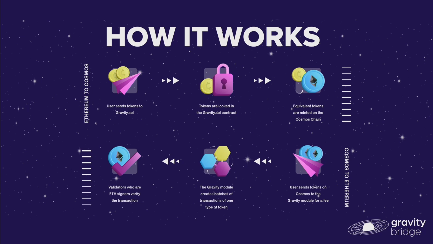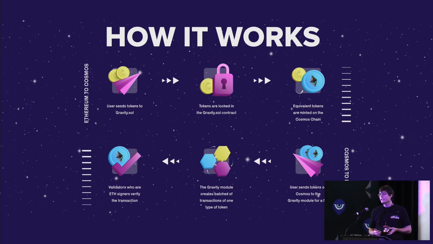So this is a diagram of how the bridge works in general. And you see it's pretty much what I've been talking about so far. People deposit. This is very, very normal for any given bridge process. And then when they withdraw, their transactions are bundled together into a batch that executes all at once on Ethereum and acts as a very simple rollup, and thus reduces transaction costs.